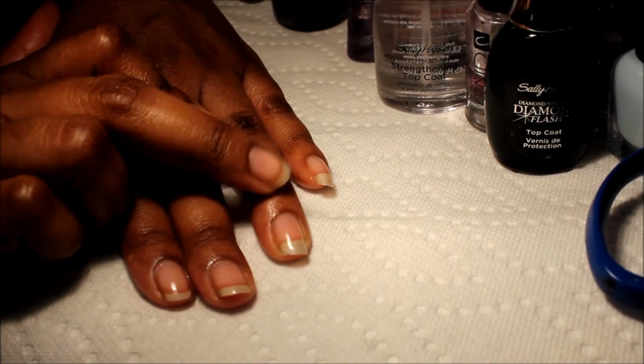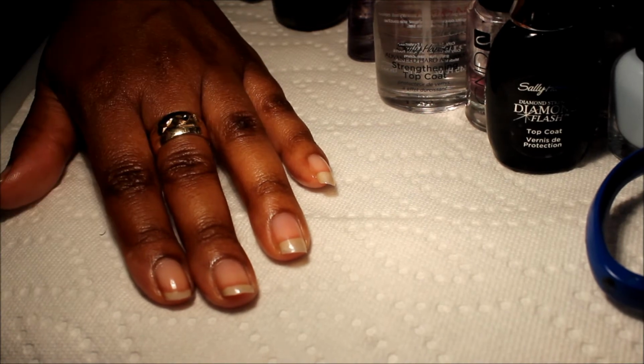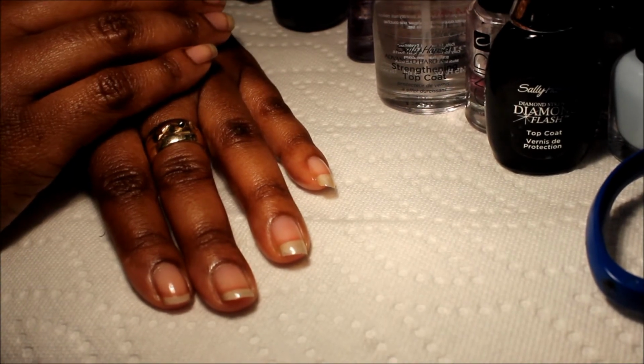So, like I said before, I'm only going to do one nail, which is the ring finger, and I will show you pictures at the end of how all my nails looked. And then that's basically it.